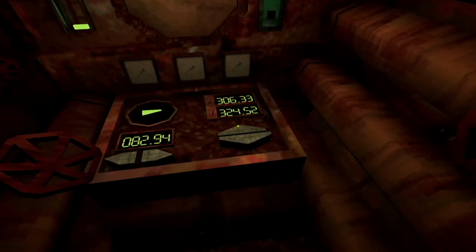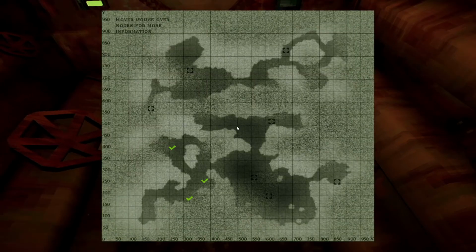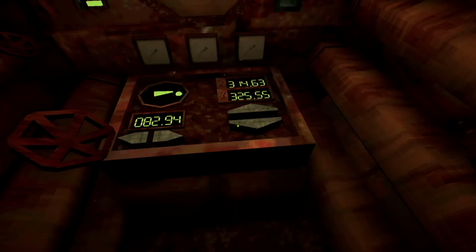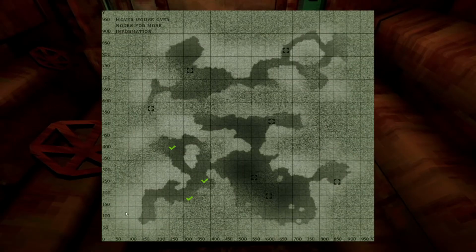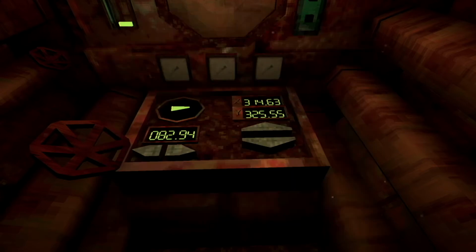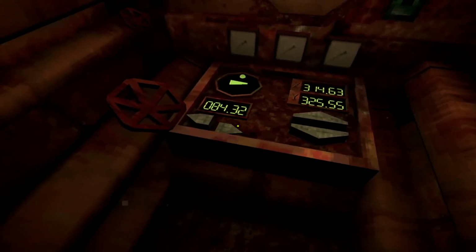Okay. Wait, there and there. Right, let's work out where I am. Y 325. 325. I'm in the middle. Okay, I'm there. Okay, so I wasn't quite where I thought I was.